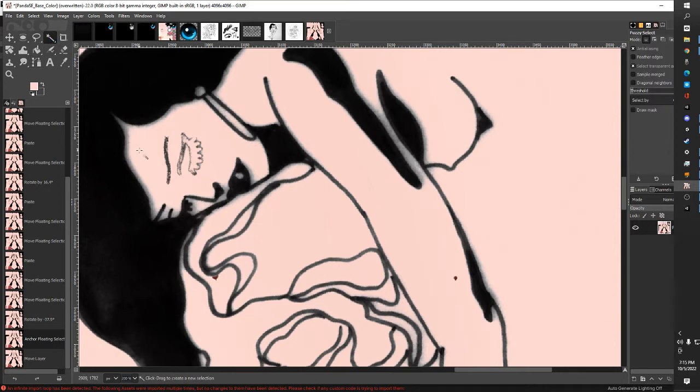So there's a couple ways you could do this. And I personally think the safest way is going to be to just paint it in yourself. Take your freehand tool and trace it out. So we can do this, and this, and then do very small lines like so.